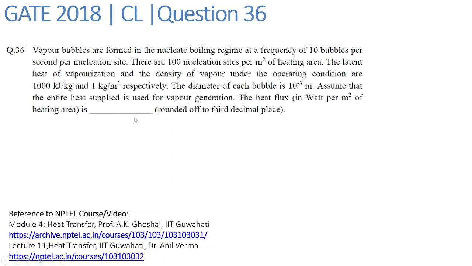is dash. So this question is related to the boiling and evaporation topic, and we have been given the nucleate boiling regime and asked to find the heat flux. There won't be many formulas in this question. We have to just use the given data and match the units to find the heat flux. So let's see how we do that.